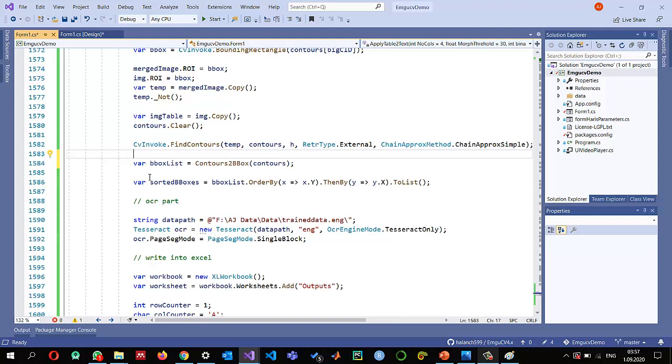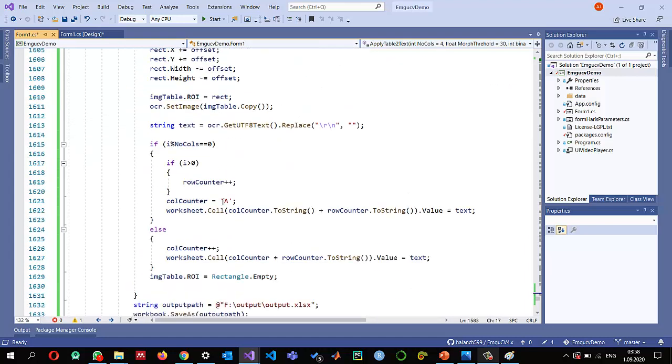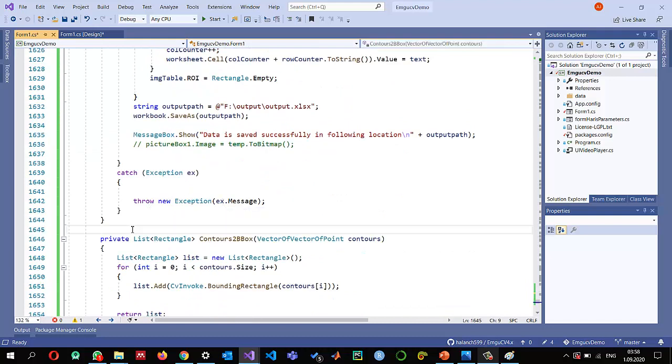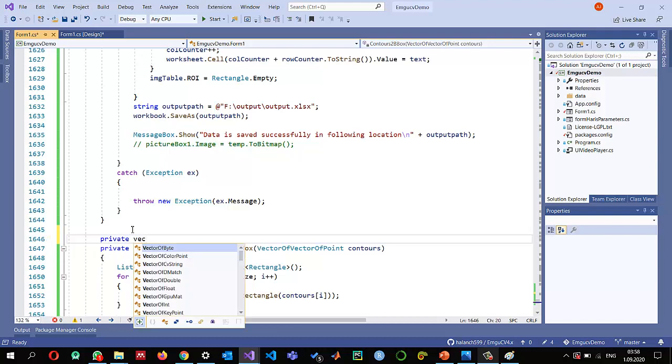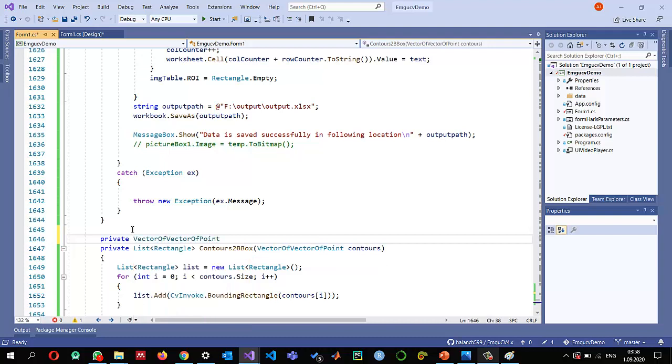So I will basically define a method which will filter out the contours based on area. If the area is less than that amount of pixels, then we will remove those contours. To do that, let me write that method right here and call it private, vector of point, so it will return us the contours.